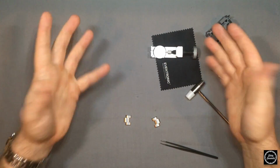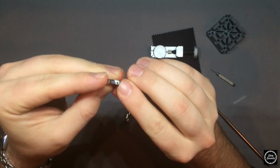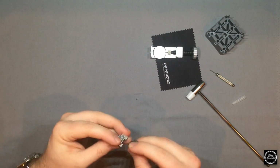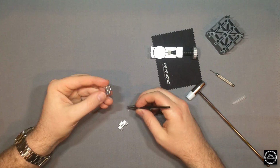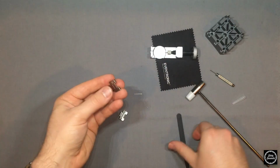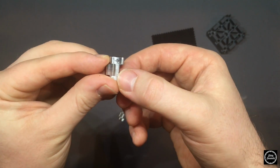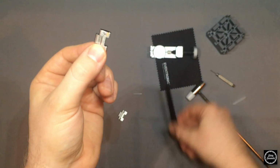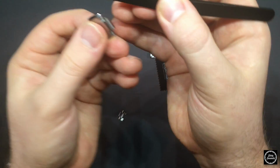So say now you adjust your bracelet to the correct size. I do know that for this bracelet, the collar is going to go in on this middle link. Sometimes they go on the outside. To get this back in and connected, you are going to put this collar back in. So with this collar, you want to make sure that the collar is being inserted back in the direction of the arrow. So it's going to be a little bit different from putting the pin back in, but when you put the collar back in, you want to put it the way that the arrow is going. So you'll slide it right in.